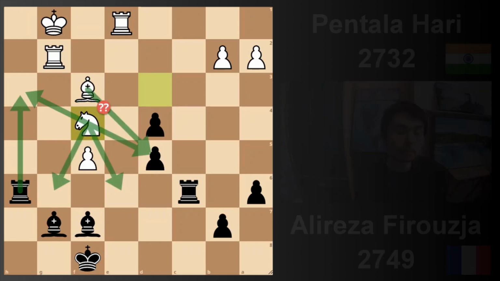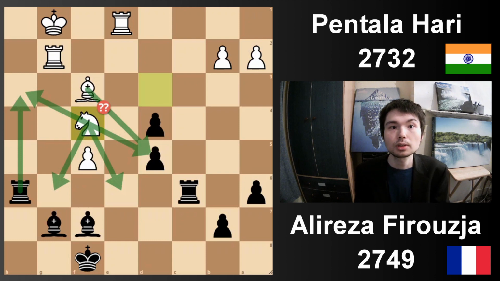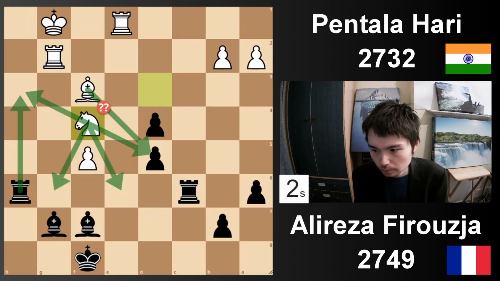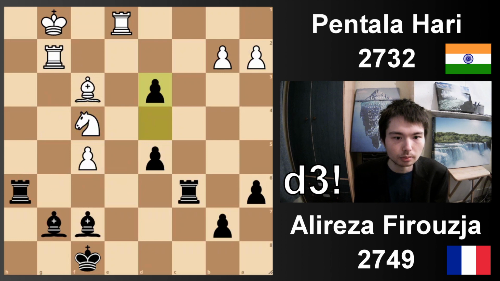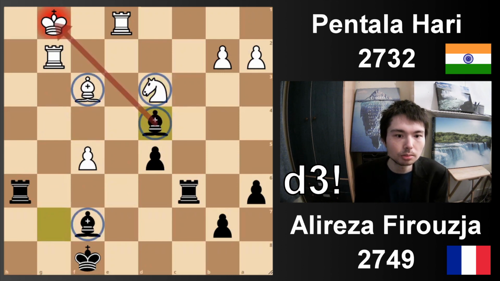But it's actually a blunder. Pause the 5-second timer now, or just let it run. Can you find how black breaks through? The breakthrough is d3, vacating the square for the bishop. After d3, take, bishop d4, check.